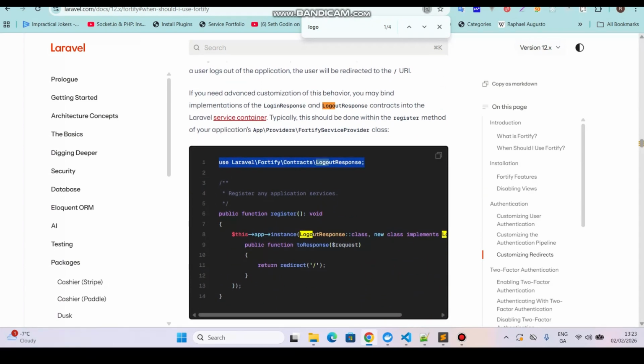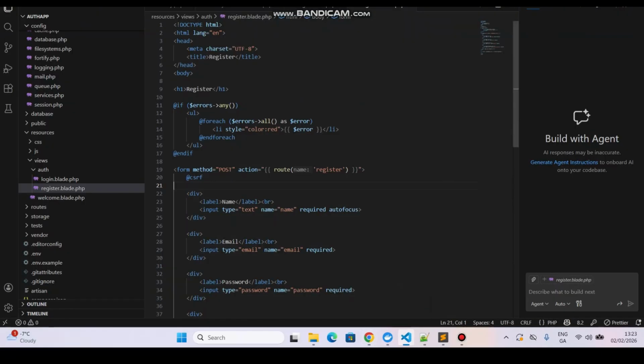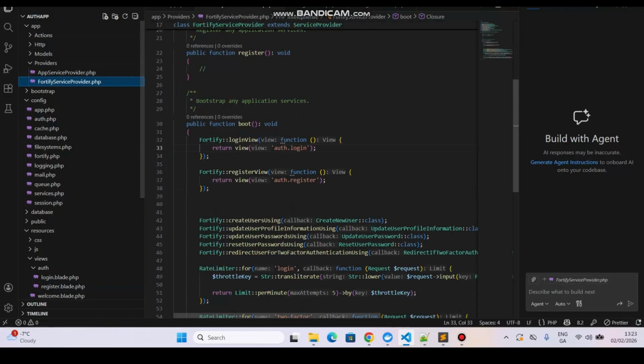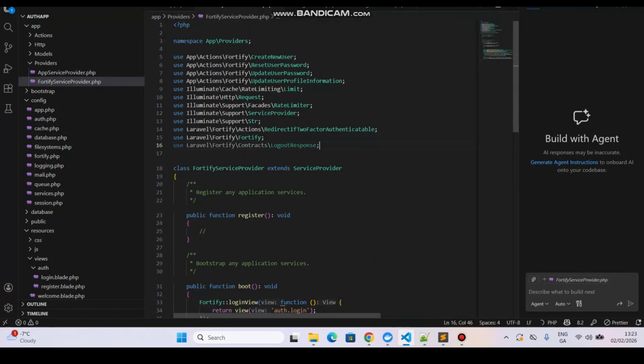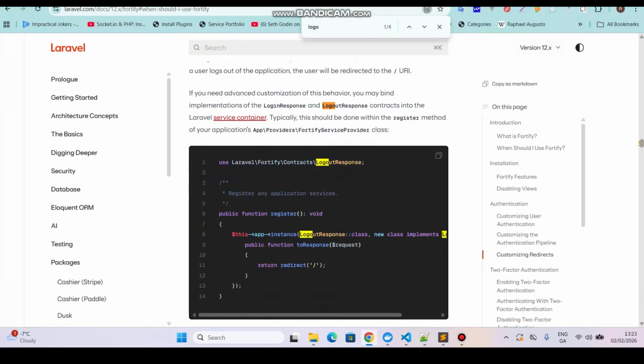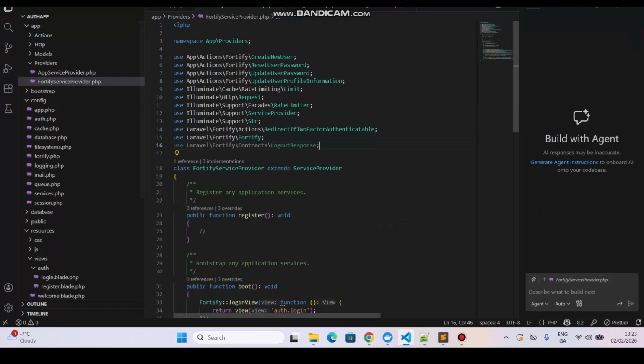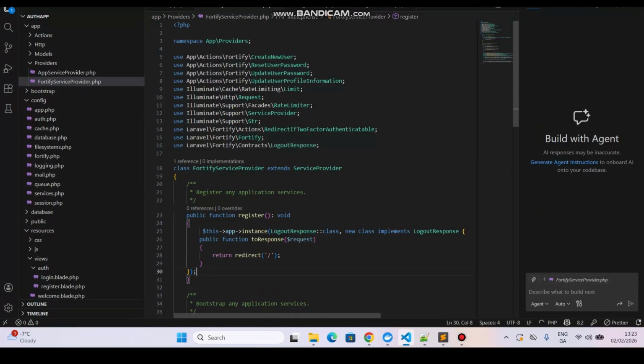Use this package here and include this package. So I'm going to the service provider back again. Okay, and I'm going to include this, and in my register function I'm just going to put this code over here, and it will redirect me to my root once we are logged out.